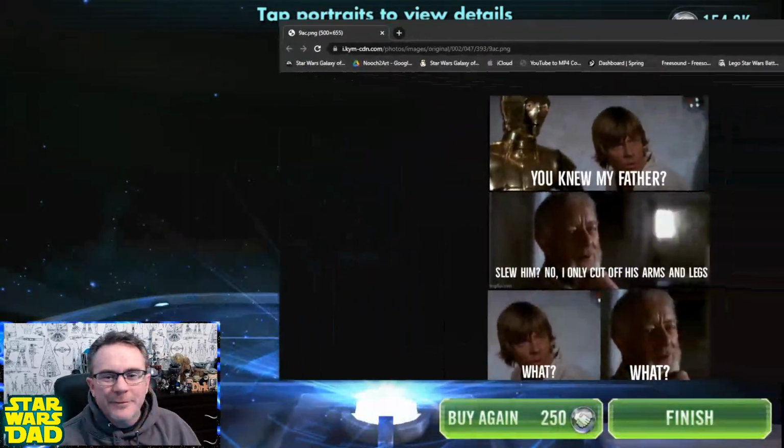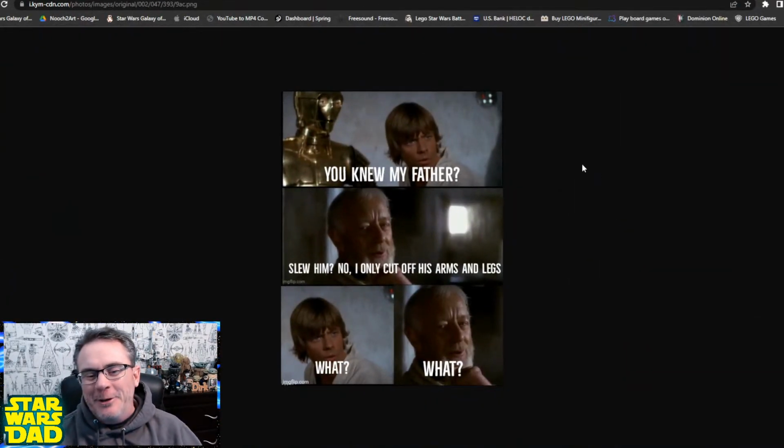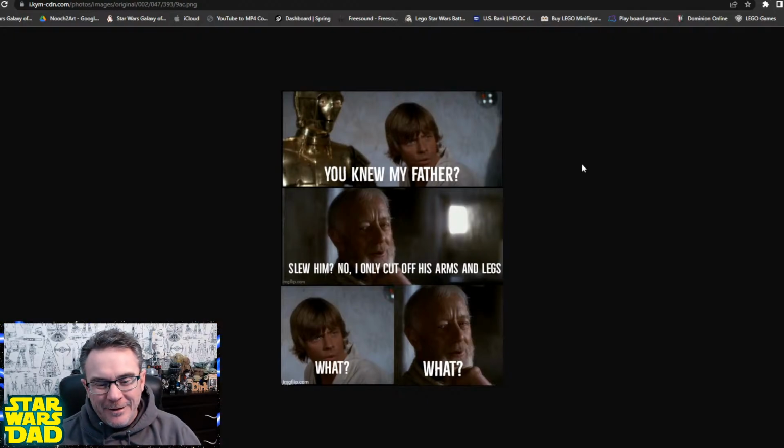Pull this over. You knew my father? Slew him. No, I only cut off his arms and legs. What? What? Stuff like that.